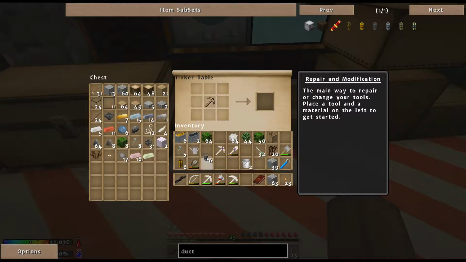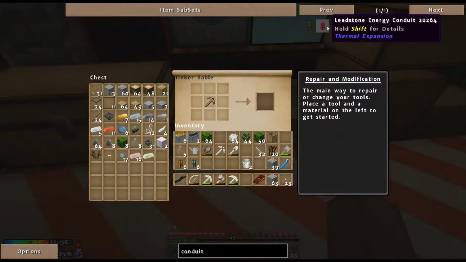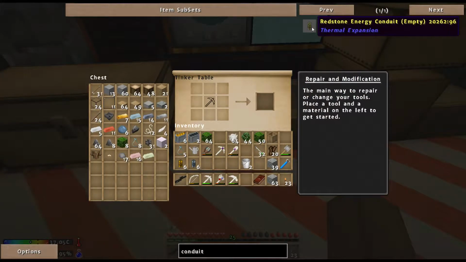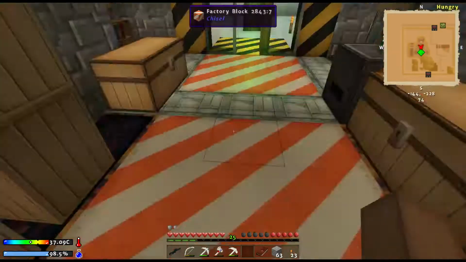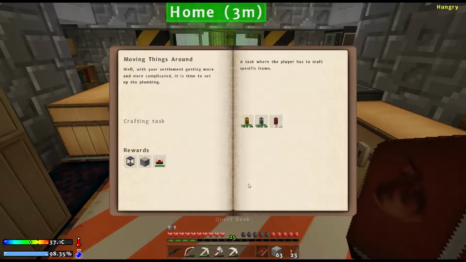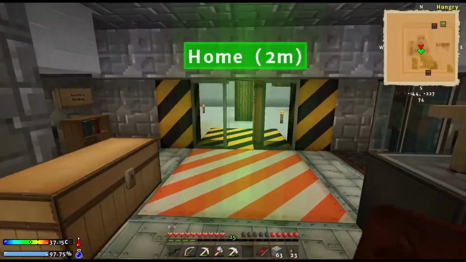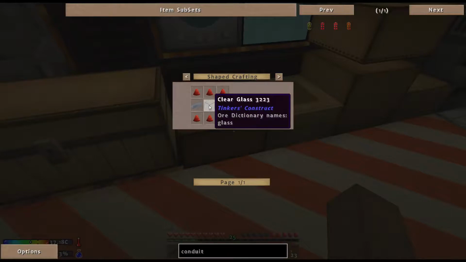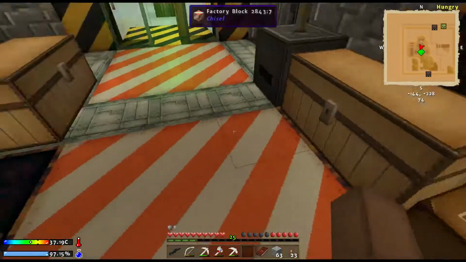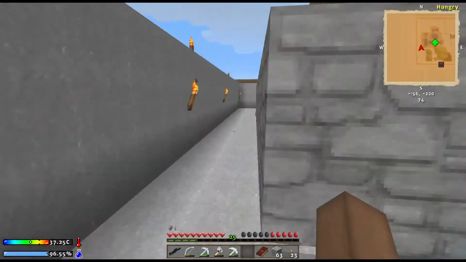And there we go. Then we also need, I think the last thing we need for that quest is conduit, redstone conduit. Leadstone energy conduit. No? What is it that I need for that quest? Leadstone energy conduit. Okay, that is correct. Let's go out and grab, it was... Okay, so lead, glass, and redstone. Let's go out and grab some redstone. I'm pretty sure I have like a stack of it out here. So let's grab that real quick.